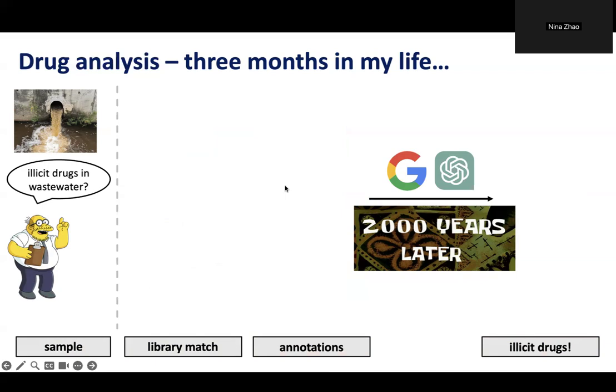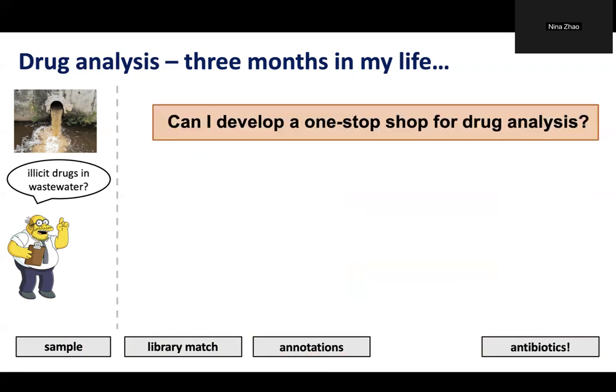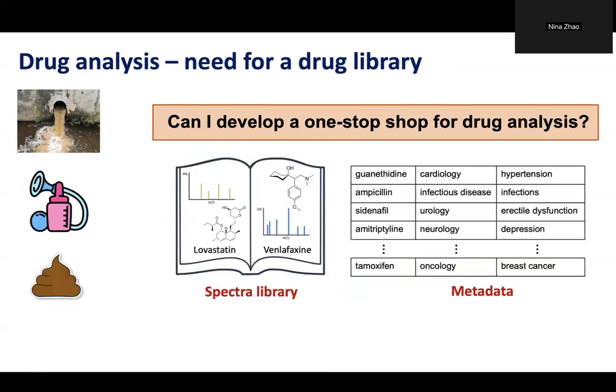All these requests about drug analysis really motivated me to think, can I actually develop a one-stop shop for drug analysis? The idea is that I want to develop a spectral library specifically for drugs, and also, I want to connect pharmacologic metadata to all the entries in my drug library.